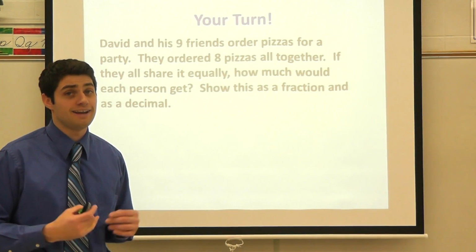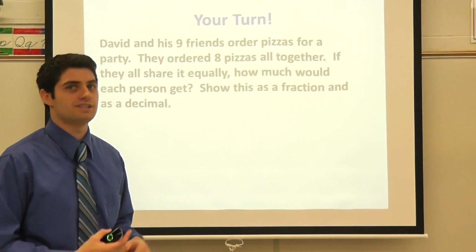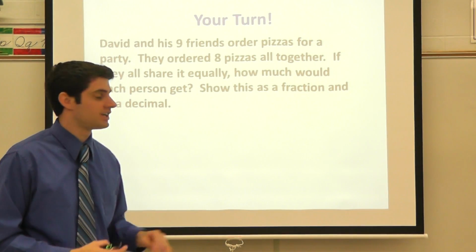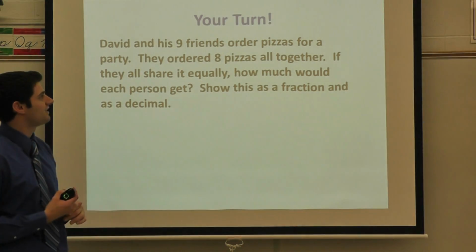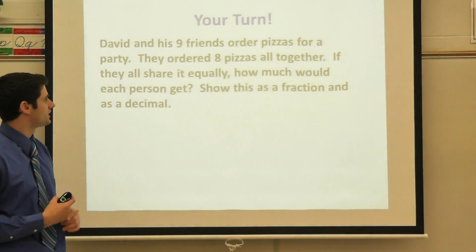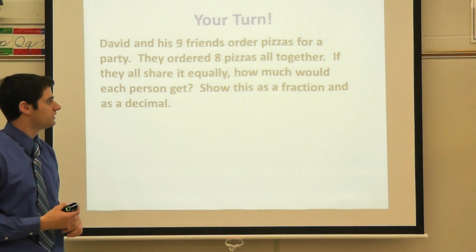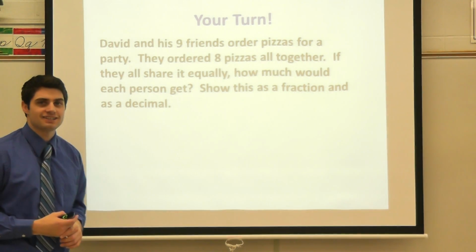Here's another one. Now this might be my favorite one of the time. It's got pizza in it, and I love pizza. Again, more food for you guys to think about. But here's your problem. David and his 9 friends order pizzas for a party. They ordered 8 pizzas altogether. If they all shared equally, how much would each person get? Show this as a fraction and as a decimal.